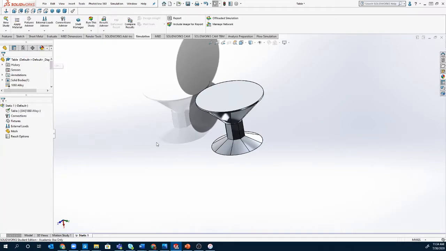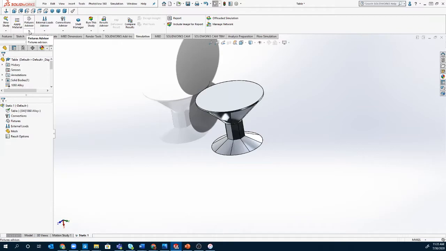So now we have what looks like the exact same thing. However, more things are available on our simulation toolbox. The things we have to worry about in this case are things like fixtures as well as loads. If we do not apply fixtures and loads, we won't actually be able to test what we're trying to test. Now, realize that if you don't put fixtures and you put loads, things are going to fly through space because they are not fixed in space. However, if we don't apply loads, we won't be able to test forces.